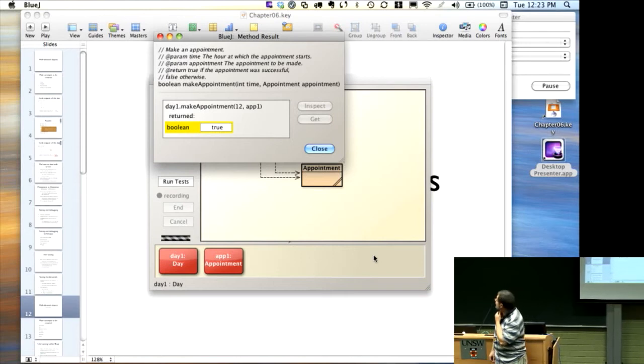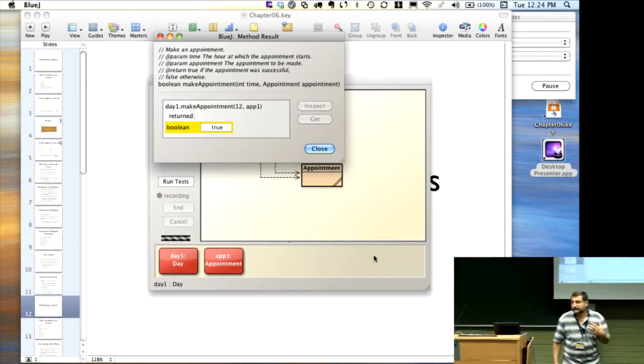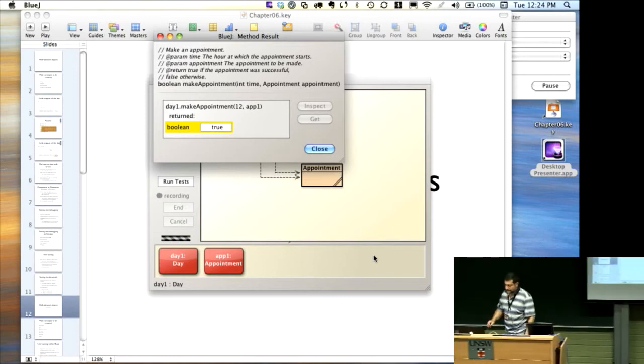No. That's returning true. So the make appointment returns a Boolean type, and it returns true if it's succeeded in making the appointment and false otherwise. Right? So a case where you would want it to return false is if you did try to do a double booking. If you already had something at 12 o'clock and you tried to do a second appointment at 12, it should return false in that case.